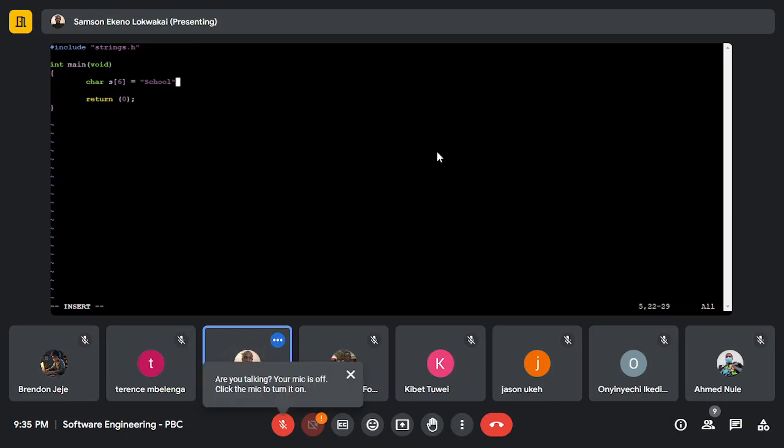Yeah, the null terminator. We have the terminator, and we need to include space for it. And the terminator is backslash 0, a null terminator.